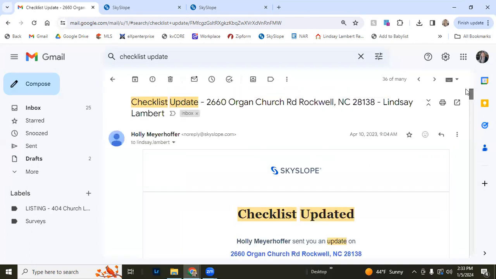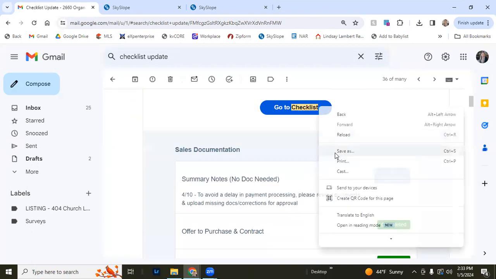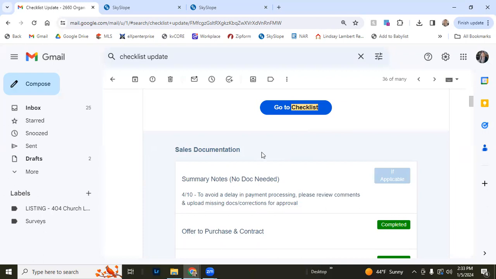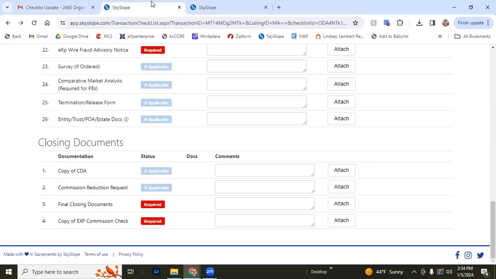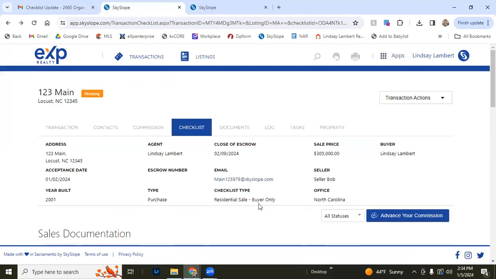So that's what it looks like when you get an email from them. They're just giving you an update. Again, don't really panic, especially when you know you've done what you can within your means so far. It's an automation that the system does. So don't panic or send them an email back saying, I can't do this until blah, blah, blah. It's just the system, so don't worry about it. But yeah, that basically sums up how to get your transaction going within Skyslope.